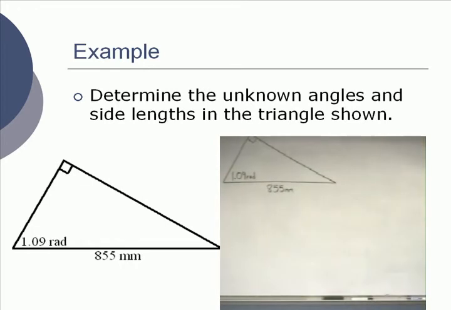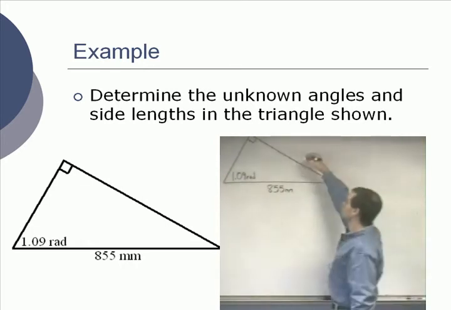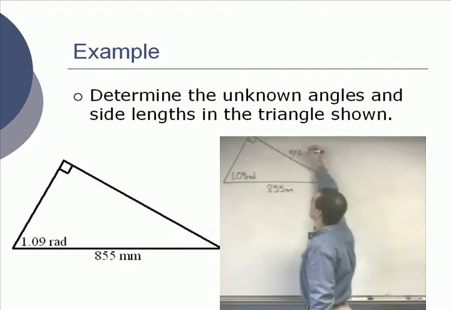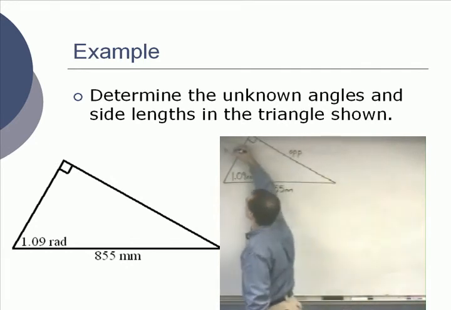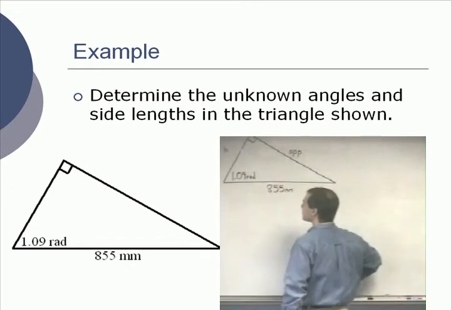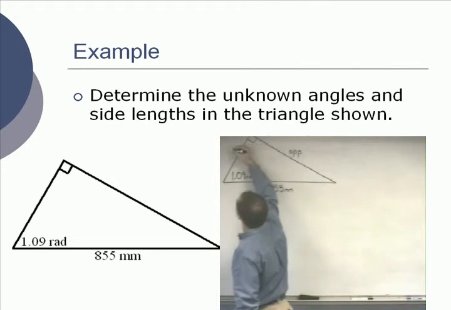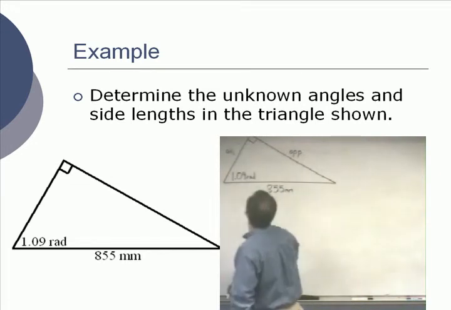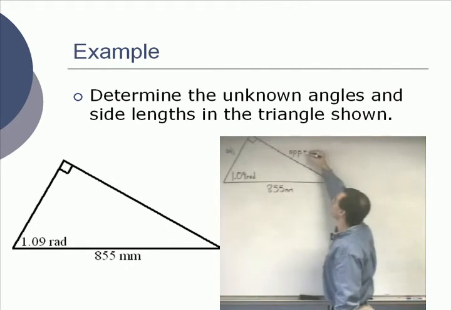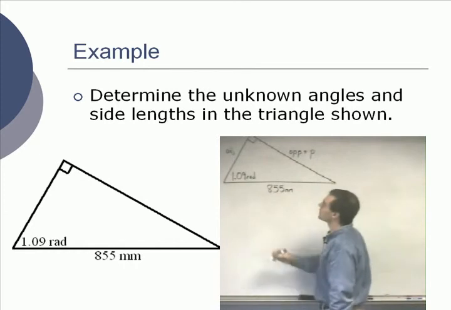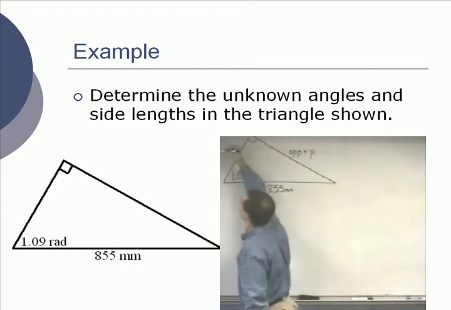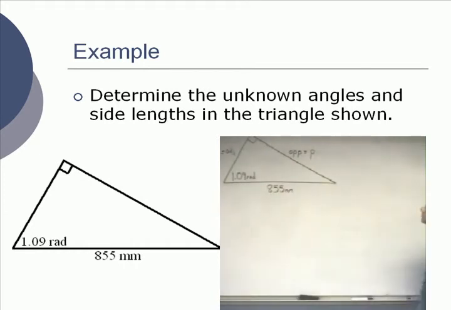Okay, well, label your sides. The top right has got to be opposite. That side's got to be adjacent. So we'll call the opposite side, don't call the opposite side O, bad variable. We'll call it P for opposite, and the adjacent side we'll call A. Okay, well, let's find the opposite side first.